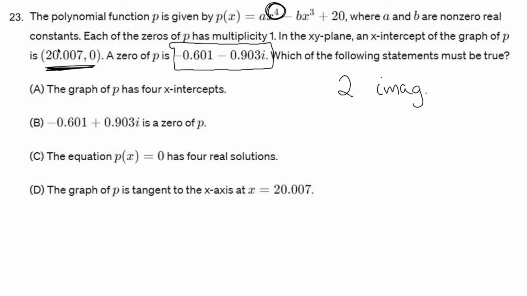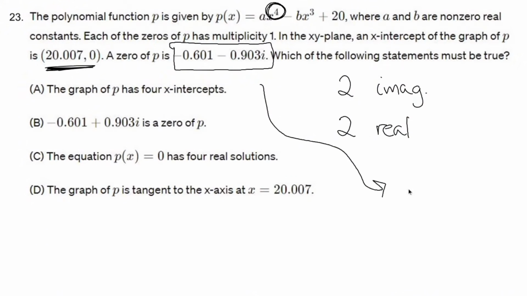But since we were given this information, this is telling us, look, here is 1 real answer. Here's 1 imaginary answer. There's 4 total answers. You must have an even number of imaginary, which means we're going to have an even number of real since we know we have 1. We can't say 1 real, 3 imaginary. You can't do that. Now, here's the thing. Without doing the math, I don't know what the other real number is. But if I'm given the imaginary number, the other number is going to be its conjugate.